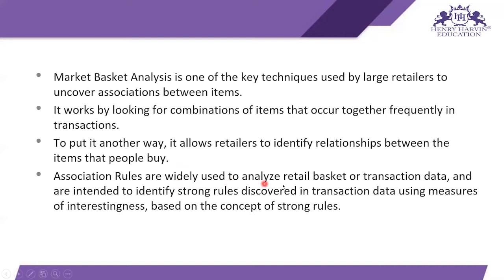Association rules are widely used to analyze retail basket or transaction data, and are intended to identify strong rules discovered in transaction data using measures of interestingness, based on the concept of strong rules. So based on the concept of strong rules, they were trying to discover measures of interestingness, or you can say relationships between the items.